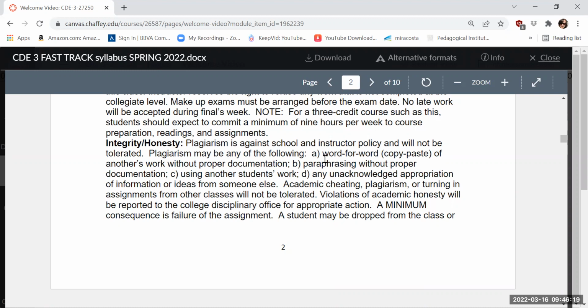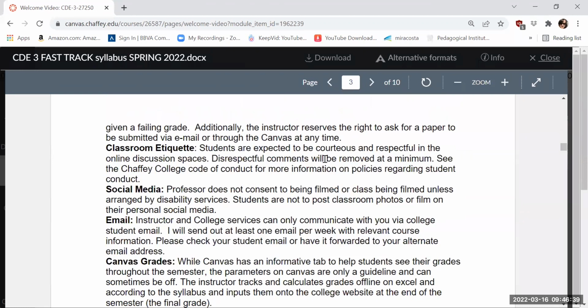And then I'm going to have a conversation about that with you. I'm going to show you a way that you can get some tutoring, although we have great tutoring here at Chaffey, and a lot of it is still Zoom and online. So the Writing Center and the English department still have support for students who are maybe trying to wrap their heads around what does plagiarism actually mean. And I will show you some of those resources in just a few minutes.